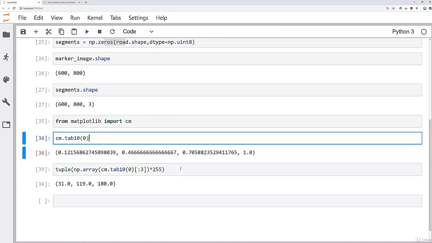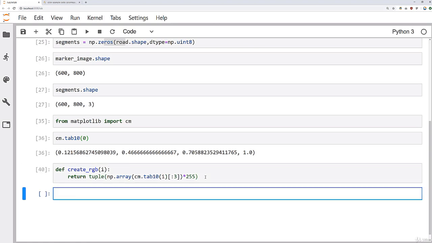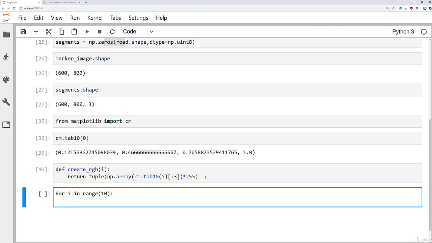So I will say def create_rgb(i), and then we're going to return this, except instead of 0, we're going to say i. And now what I can do is I can say for i in range 10, I take a list of colors.